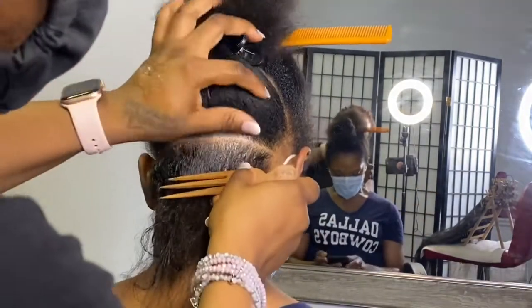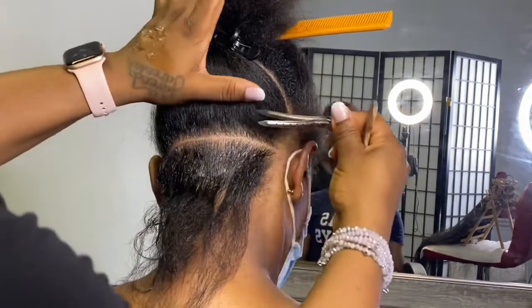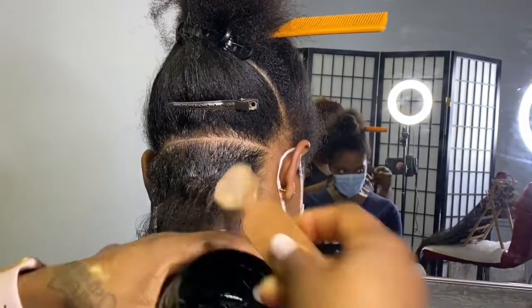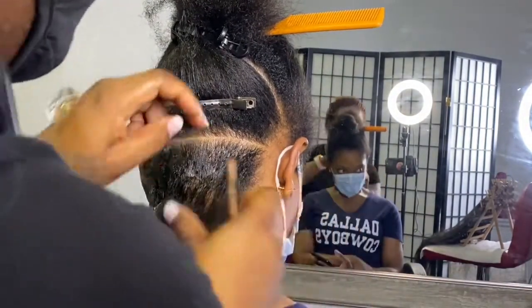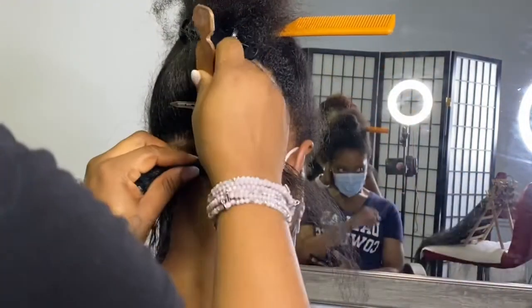I'm actually doing small size knotless Bohemian braids. The size refers to the cuts, not the braids. The small size is not the braid size, it's the hair cut size. If that makes sense.